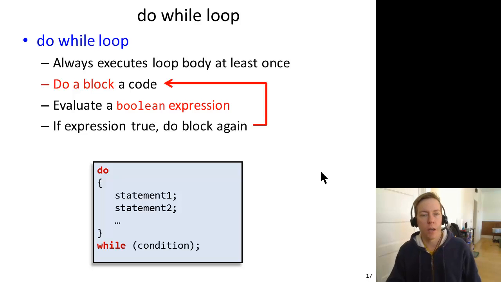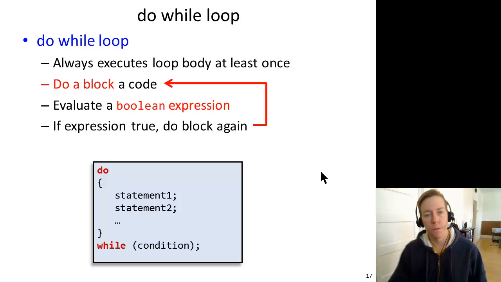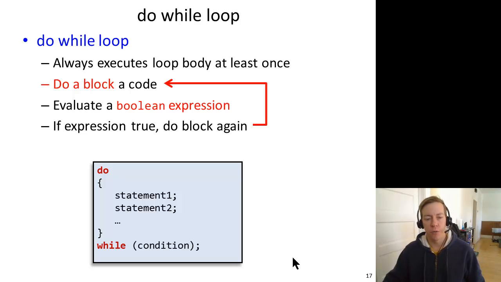Final type of looping I'm going to talk about is the do while loop. It's not traditionally used as much as the while or the for loop. So the while and the for loop are the predominant kinds of looping, but the do while loop, I believe, needs a little more love, and so I like to talk about it a bit.